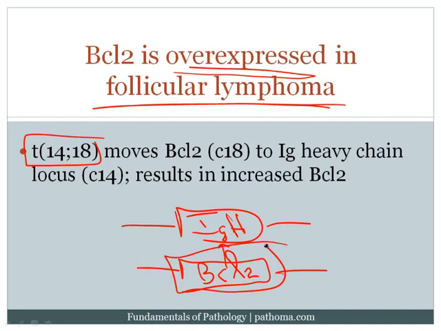However, there is one region in the body where you actually want a lot of apoptosis, and that is in the follicle. Now, why do you want that? Because remember what's happening in the follicle. In the follicle, the B cells are undergoing somatic hypermutation. What's somatic hypermutation? That's a random generation of mutations within the B cell so that you can increase the antigen diversity of the antibodies being produced by the B cell.